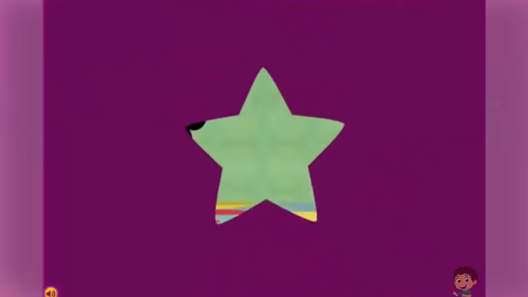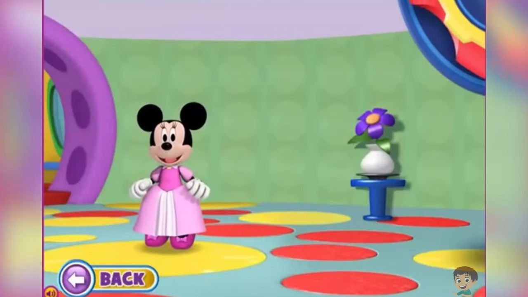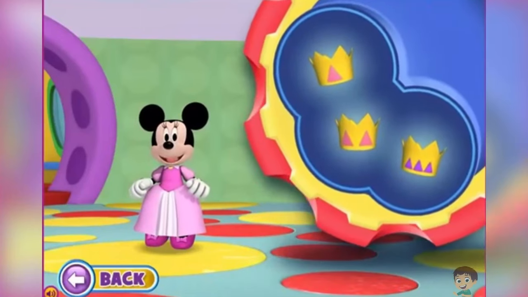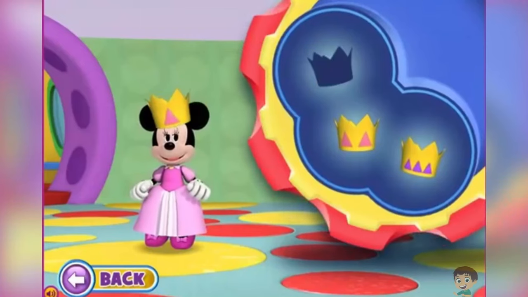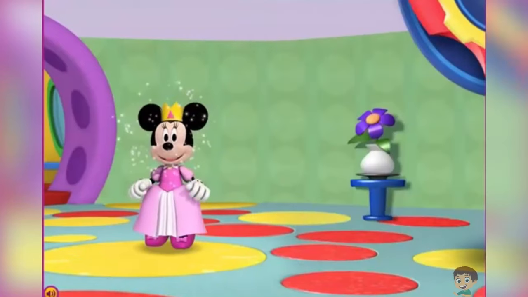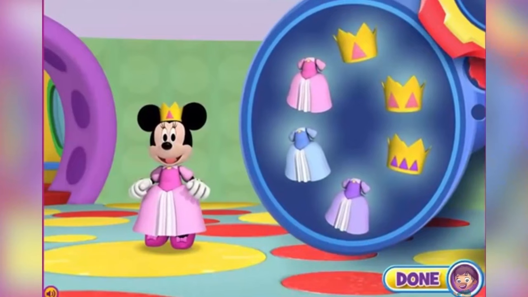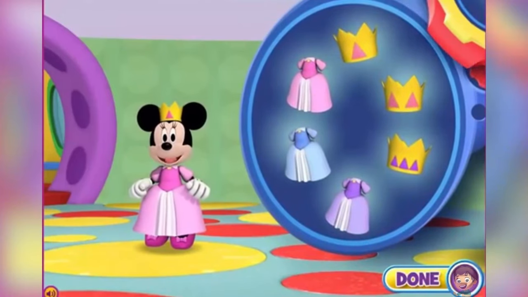Minnie, I'm dressed up like a princess, but it looks like I'm missing my crown. Can you help me finish my costume? Place the crown with one triangle on my head. Nice work! Please change the color of my dress and choose your favorite crown. When you're finished, click the Done button and help another one of our friends get ready.